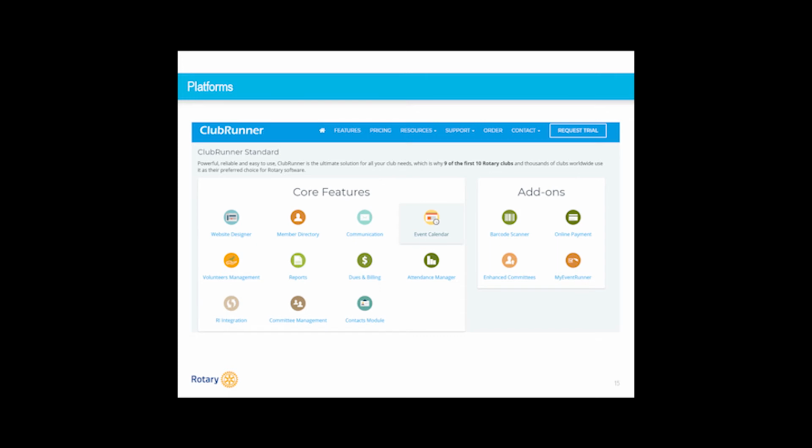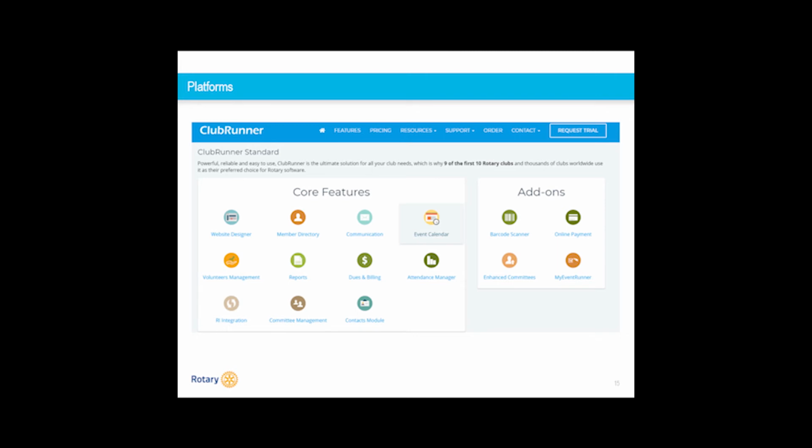So keep that in mind, that you may not truly be able to manage it yourself and still need to use an outside agency to help manage your site. On the other side of things, somewhat, is Club Runner. And if you're in District 5810, you most likely have heard of this and been exposed to it to some degree. And so there have traditionally been about 5 or 6 of these CMS Plus type solutions that have a built-in integration with Rotary International.